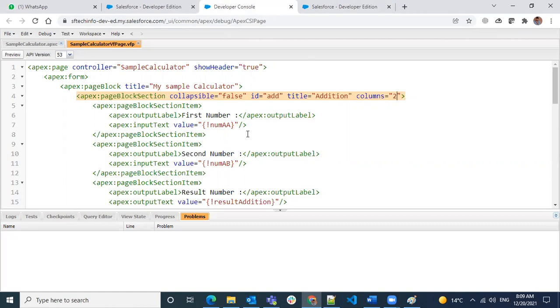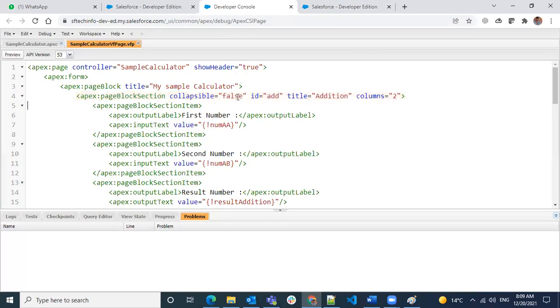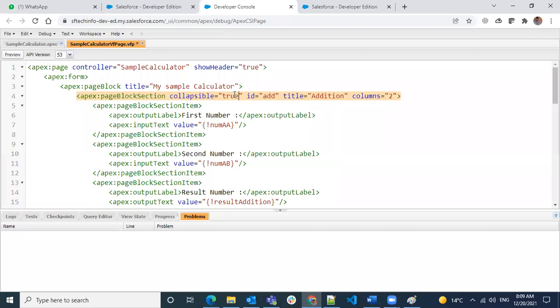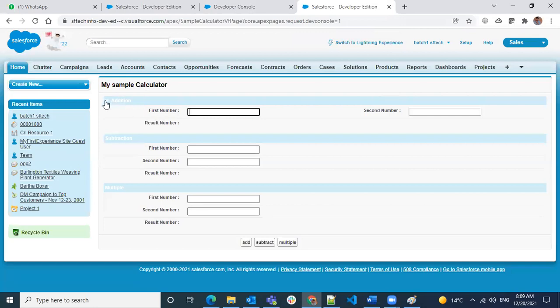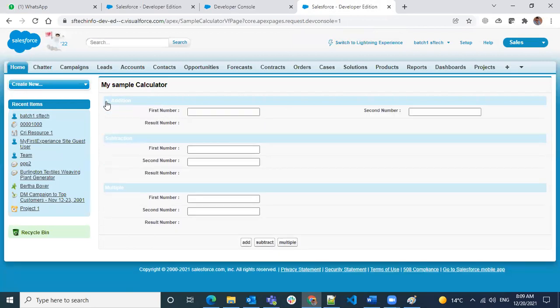Then it will be more clumsy. Another feature here we have is collapsible equal to true. That means you can collapse. Collapse means you'll have this arrow mark where you can hide or show the content by clicking on this section.